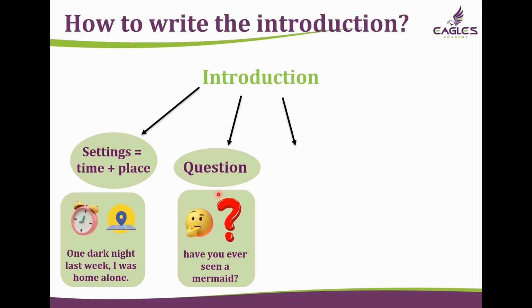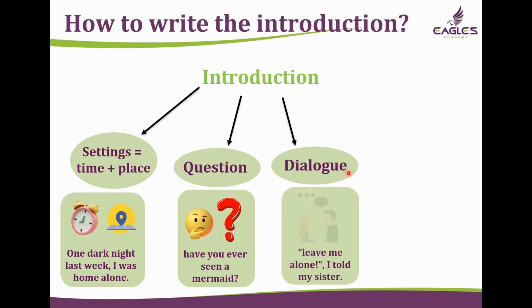What is the next way? Dialogue. What do we mean by dialogue? It is actually a conversation between 2 or more people, like in a book or in a movie. So let's see an example. Leave me alone, I told my sister. So when the reader reads the dialogue, they will probably want to read more to know what happened next.